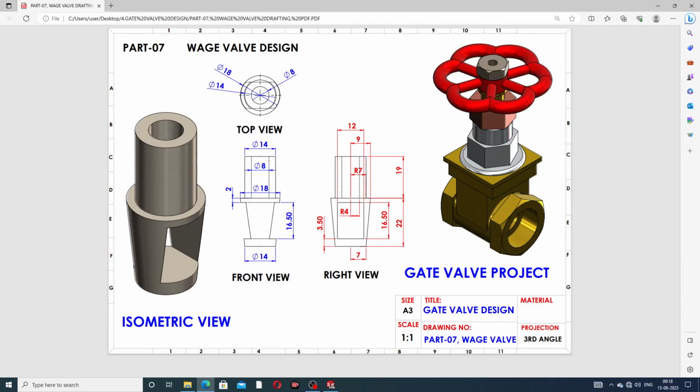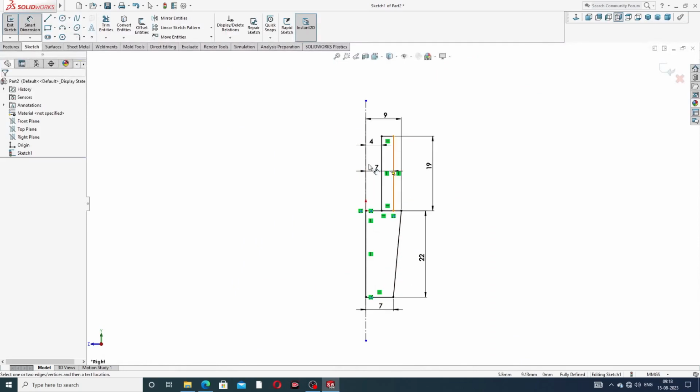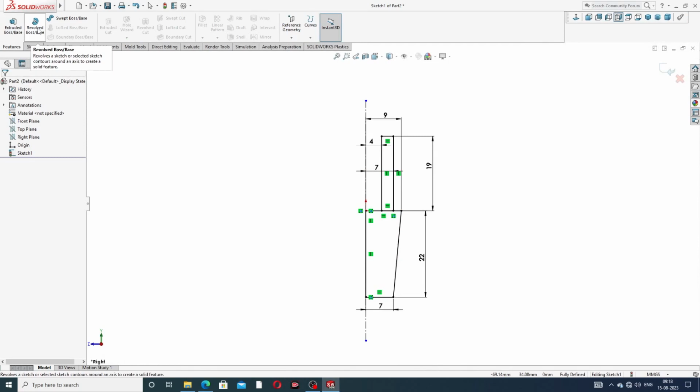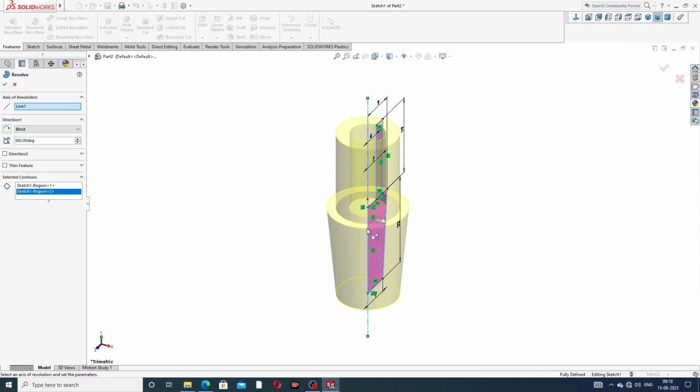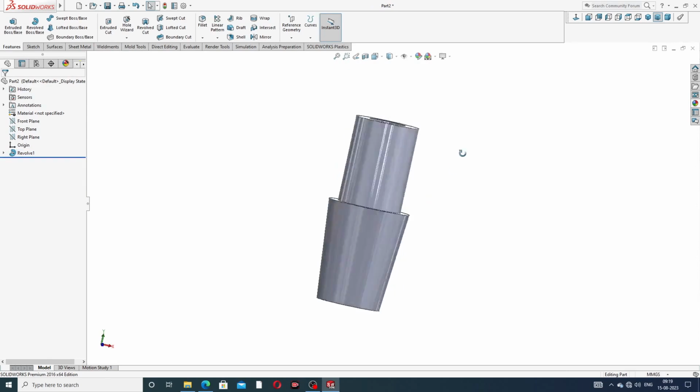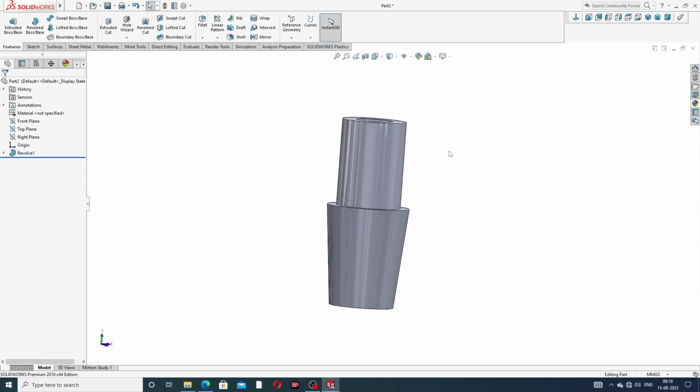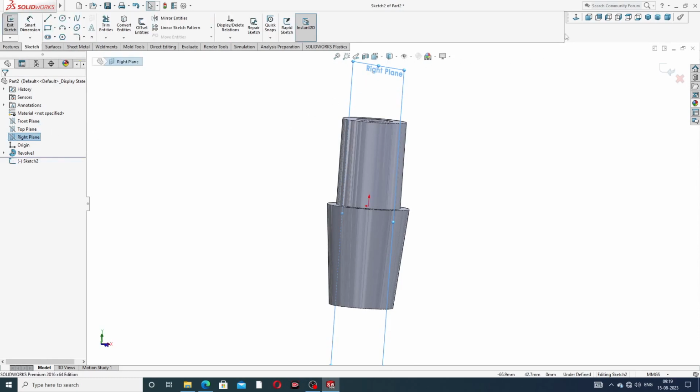All is perfect, and 14 millimeter is this, the radius is 7 millimeter and the diameter is 14 millimeter, which means this length is perfect, and all is correct. Going to the picture, the revolve base is applied here, select this and this, and all is perfect, 360 degree angle, and click OK. This is a perfect drawing here.